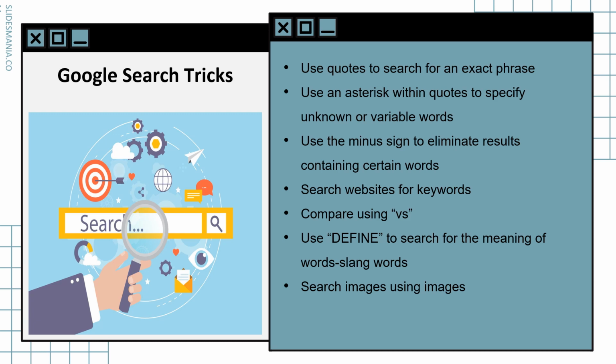So, after ng broken, lalagyan mo siya ng asterisk para si Google is magbibigay ng mga phrases na pwedeng aakma dun sa sinesearch mo. So, pwede niyang sabihin or pwedeng lumabas sa sinesearch mo is "why do broken bones?" Pwede rin "why do broken hearts go?" Mga ganun po.